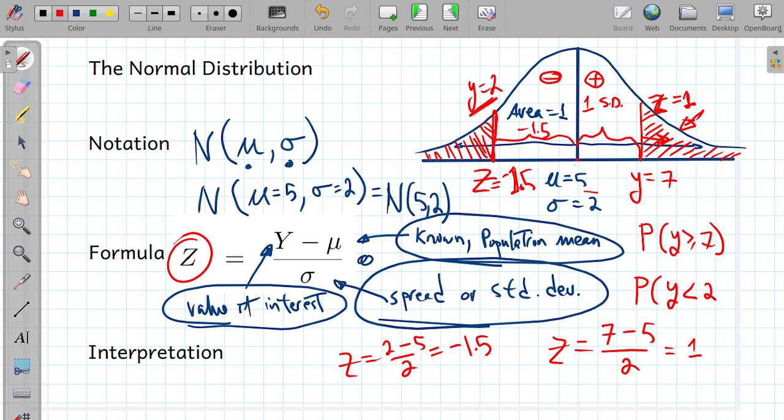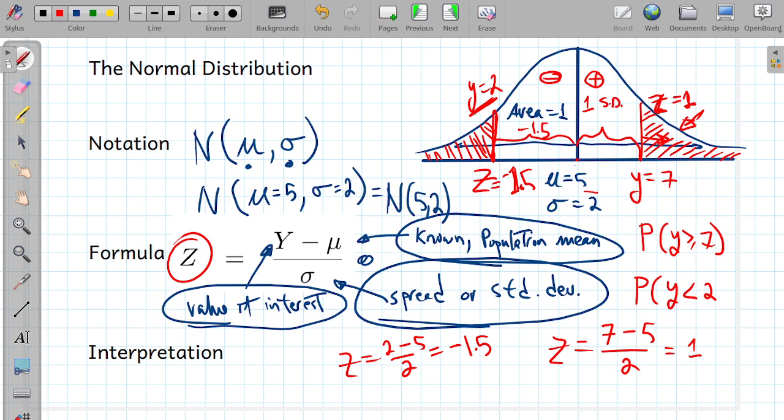We're going to have a lot of practice tonight on how to turn these regions into probabilities without having to use any advanced mathematics. So what you see here is essential for a big chunk of this course. Later on, when we get into hypothesis testing, in other words, inferential statistics, we're going to modify this z formula so that instead of just a singular y value, we'll have an average y value. That means the denominator is going to change a little bit.